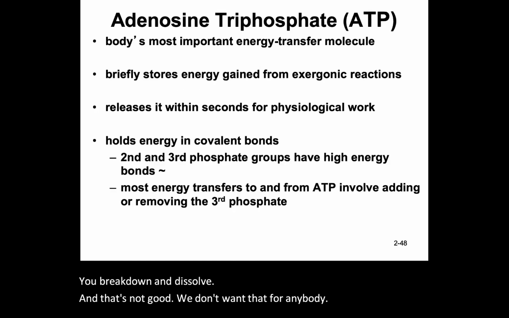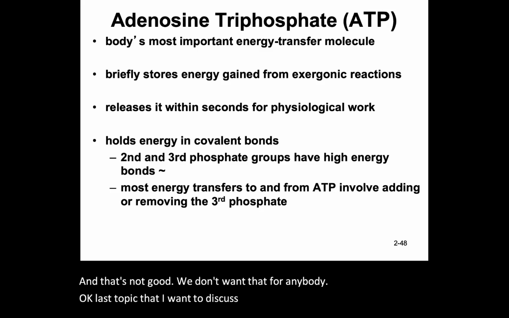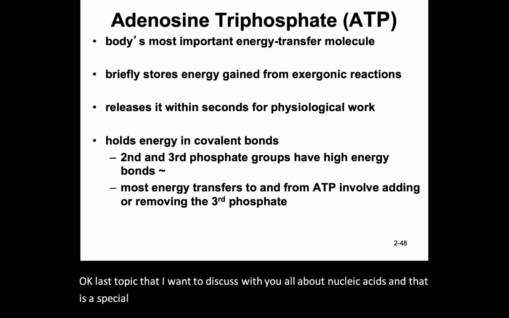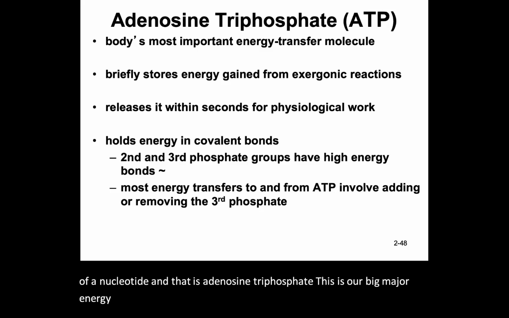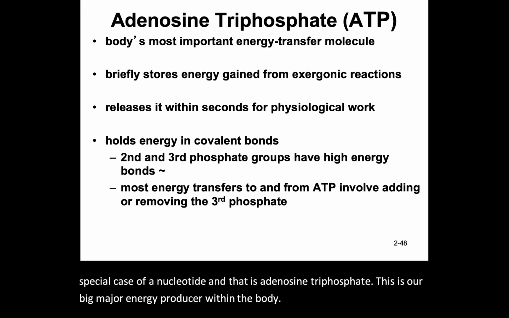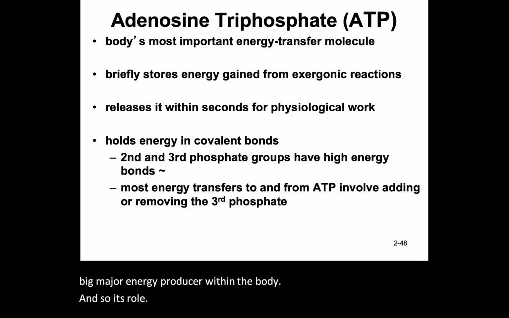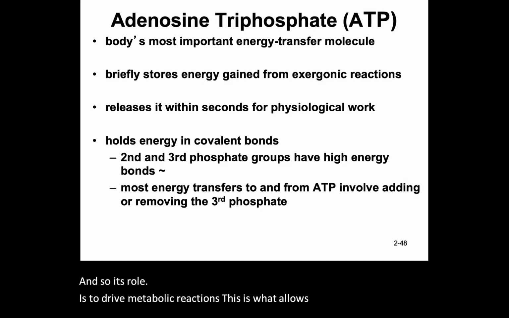Okay, last topic that I want to discuss with you all about nucleic acids, and that is a special case, a special scenario of a nucleotide. This is a special case of a nucleotide, and that is adenosine triphosphate. This is our big major energy producer within the body. And so its role is to drive metabolic reactions. This is what allows our cells to function.